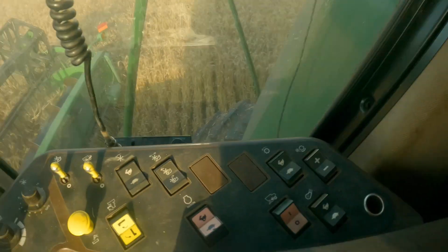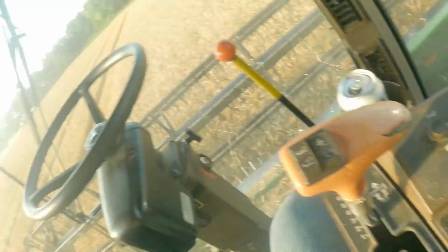This right here is a sight I thought I'd never ever see again this wheat harvest: the four wheel drive turned off. This field's so dry. That's partially because it was no-till, like I said a while ago. It hadn't been worked since last spring, and it's got a solid bottom to it, so we can roll across it pretty well. And it ain't muddy at all. That feels better not having to slip and slide everywhere.